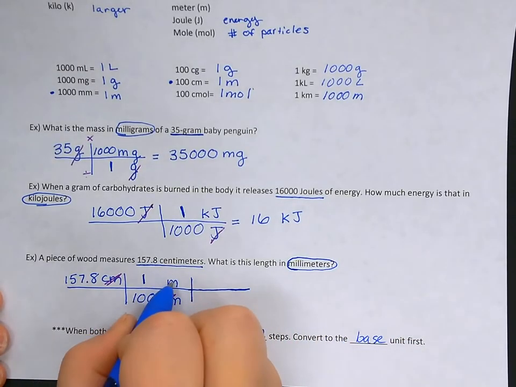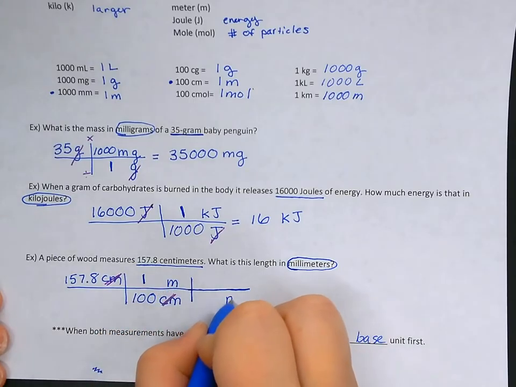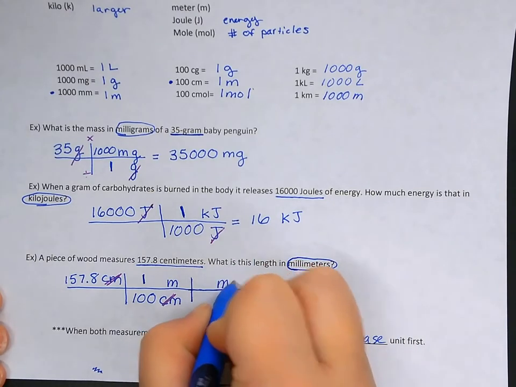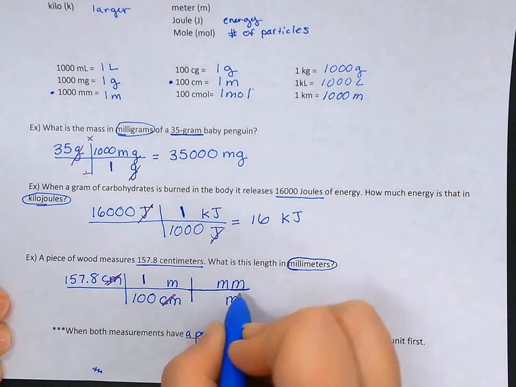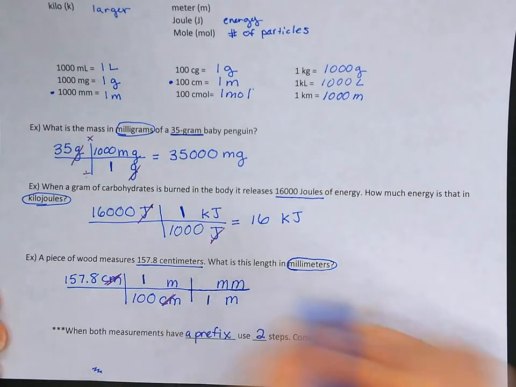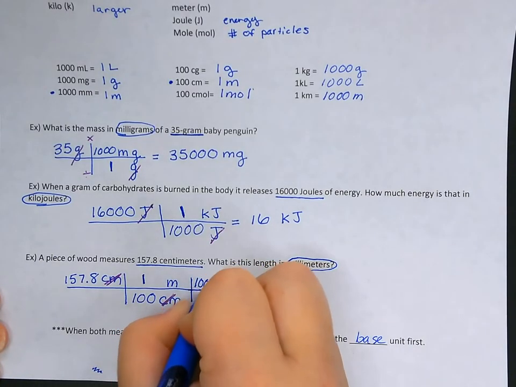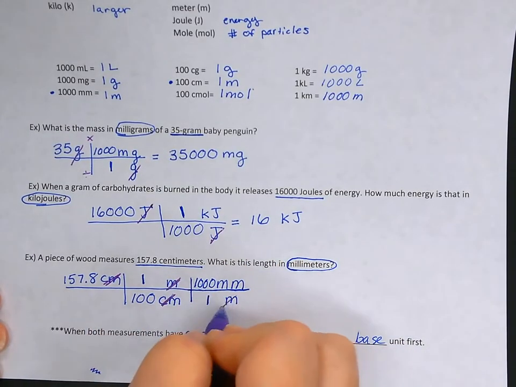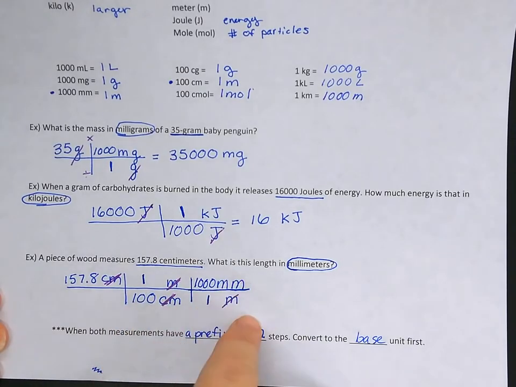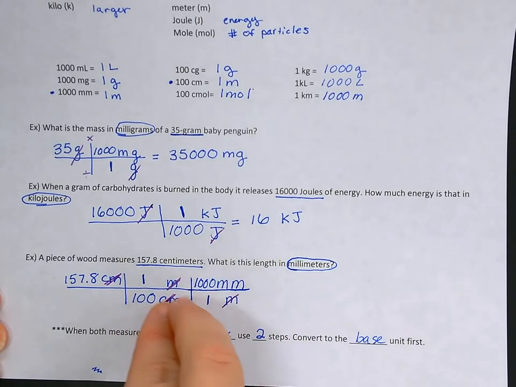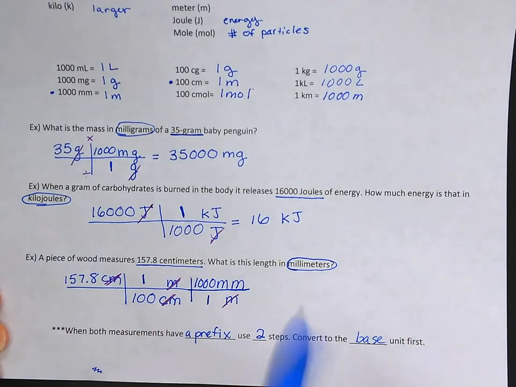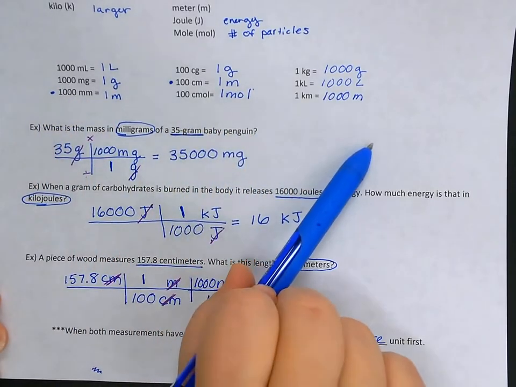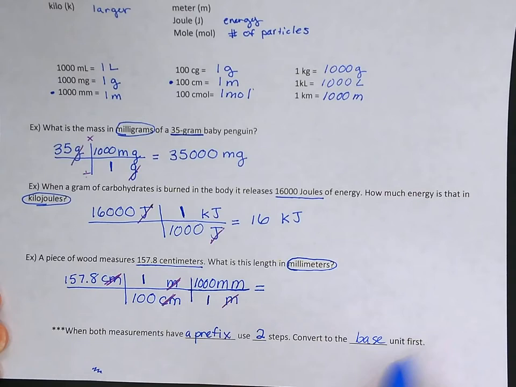Now I have meters, right? I can copy that to the bottom, and then what I want is millimeters, right? And I know the relationship between millimeters and my base unit. Again, my base unit is bigger, so there's my 1. Milli is 1,000, so I fill that in. Okay. So because I know that relationship for each of these, I don't have to also know the relationship between centimeters and millimeters. I don't have to memorize extra things. You really only need to know 3 relationships instead of knowing a whole bunch of other ones.